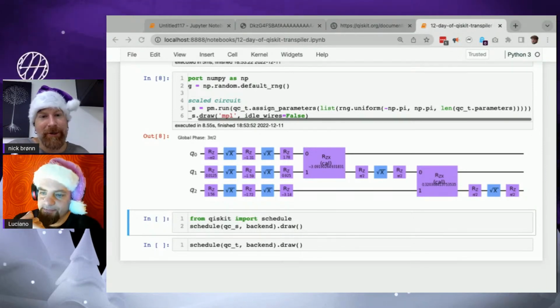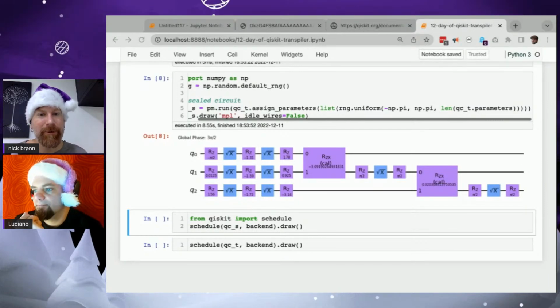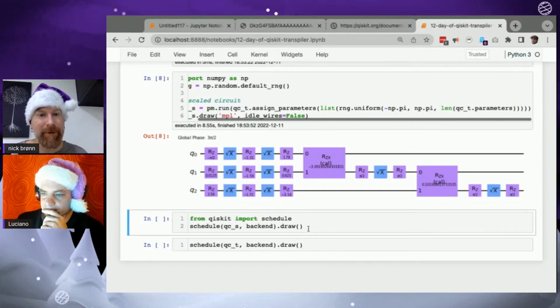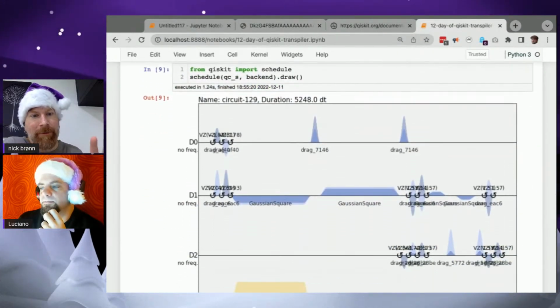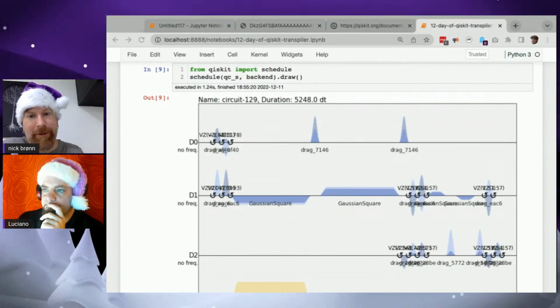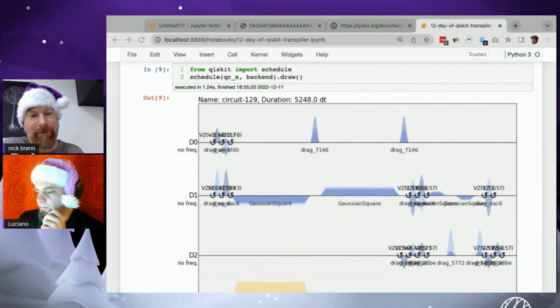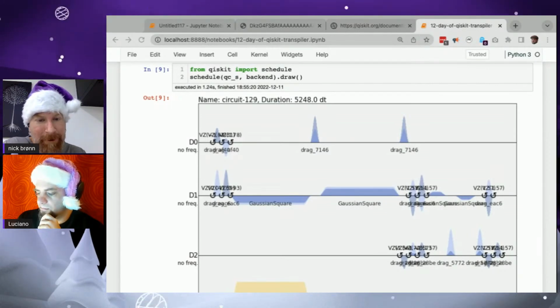But we can look at it and see what actually happened by scheduling, which converts the circuit into a pulse schedule. So you can see all the microwave pulses that are happening, and that's what we can do just to show as an example here. Basically, we have two channels: the D channels, which are the drive channels, where there are single qubit gates. They're represented by blue pulses. And we have the U channels, which are control channels, which are represented by two qubit gates across resonance pulses. So that's a little further down.